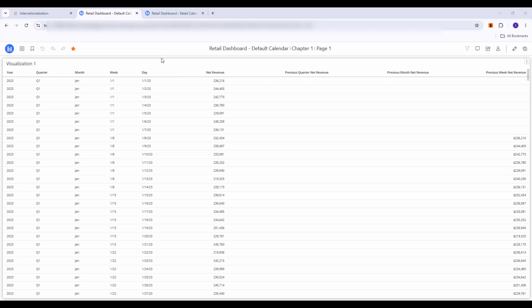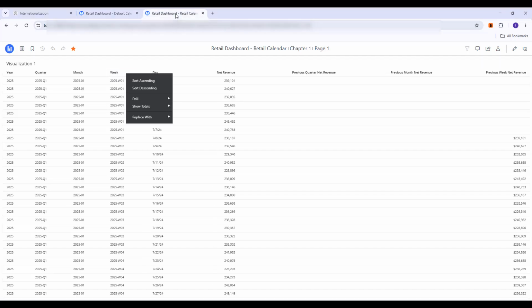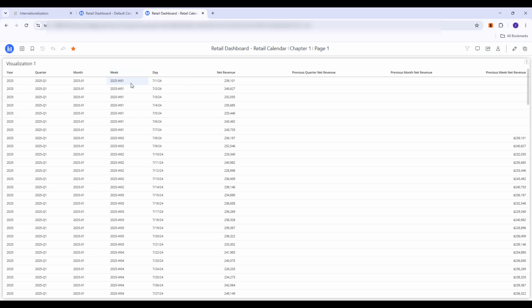That's the standard. But as I said in the introduction, some companies don't use that calendar. Look at this example right here. This is a retail company or a retail department of a company. They have a specific calendar where the first week of the year actually starts on July the 1st of 2024. The first month is actually that date.